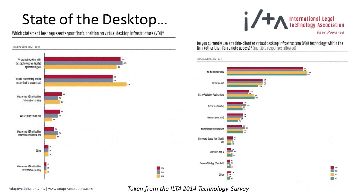This next slide was recently taken from the ILTA 2014 technology survey released in November after the August conference. It asks which statement represents your firm's position on virtual desktop infrastructure. A good third of respondents say they are either researching or testing VDI — not in active production, but evaluating the technology. Some firms report an active VDI rollout, and some are fully rolled out. While the percentages still favor the physical desktop world, we're moving in the right direction. VDI is no longer bleeding edge or even cutting edge — it's becoming mainstream for law firms.